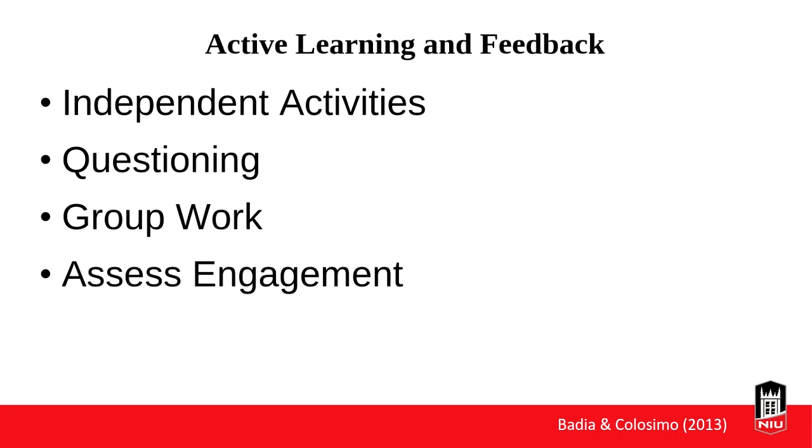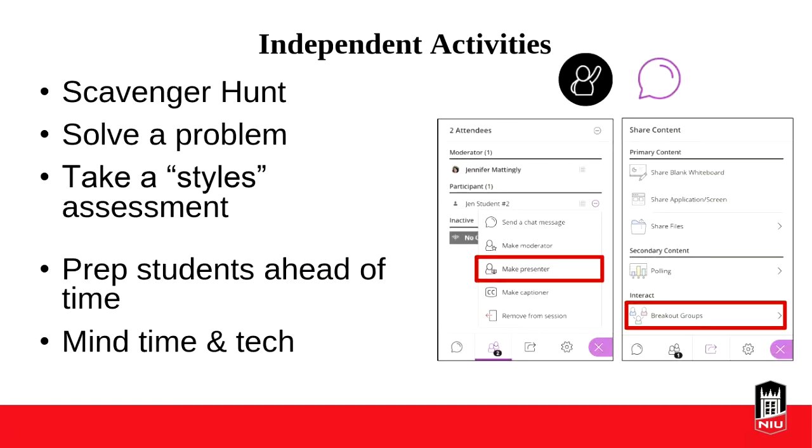So the first one I'm going to talk about is independent activities. These are just things that you can assign to students, maybe have some of them ready, but these are things that students can do and then bring back to the group in a sense. So one thing could be doing a scavenger hunt. Maybe you ask students to do some type of web search about information.